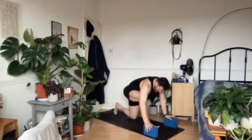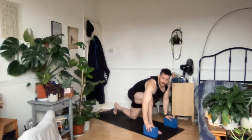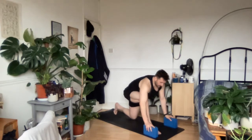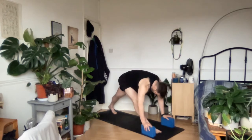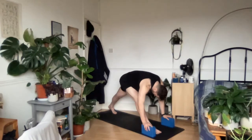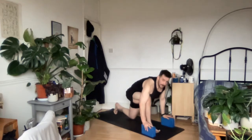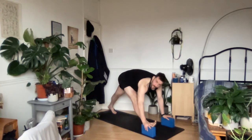Let's work into the hamstrings. Find the weight into the middle one. You can tuck your back toes. And with an exhale, lift the hips. Looking at that sensation into the back of the legs. Low. Lift. If you want more fire, we're lifting onto those heels, toes, pushing up, and then down.